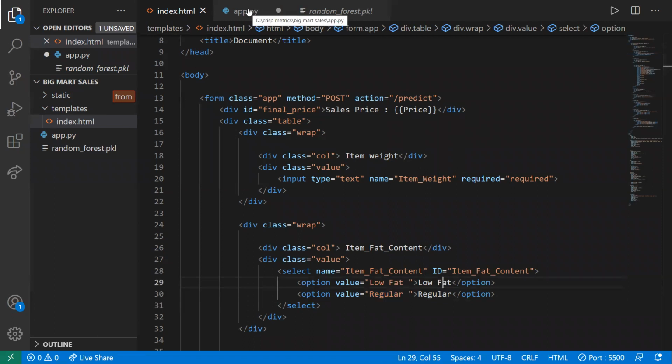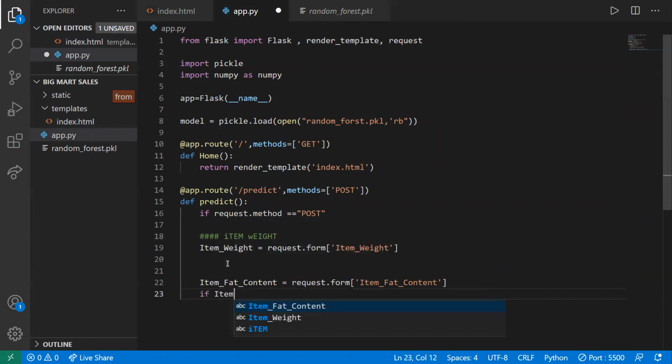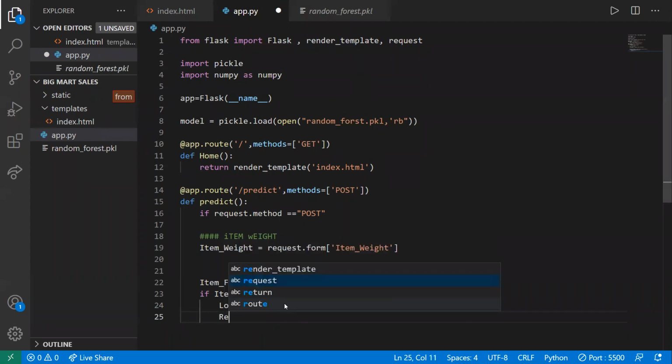You will say if your item fat content equals, it will try to check if it is low fat. If it is low fat, right? Your low underscore fat will be 1. Take a variable, any variable you can take that. And your regular should be 0.